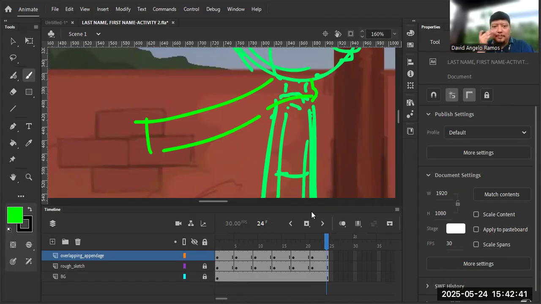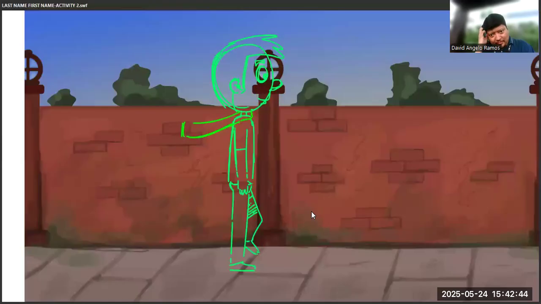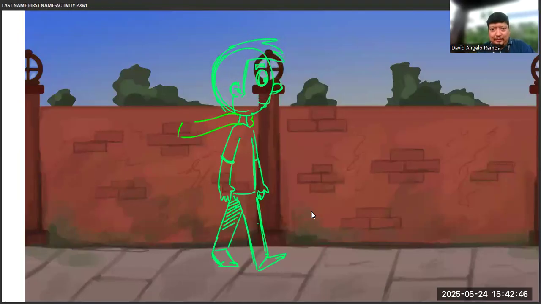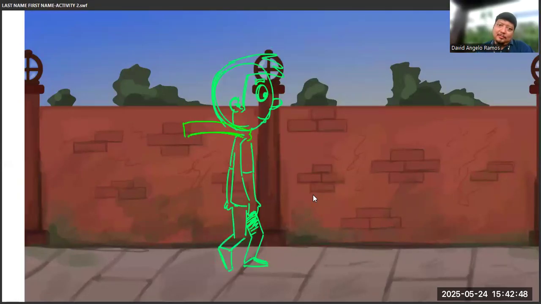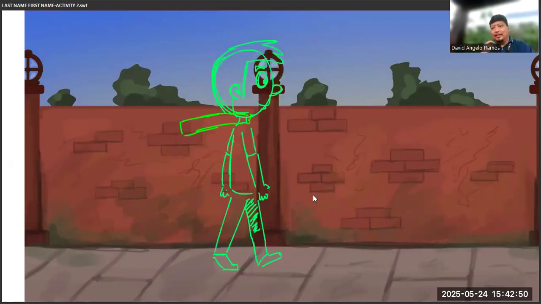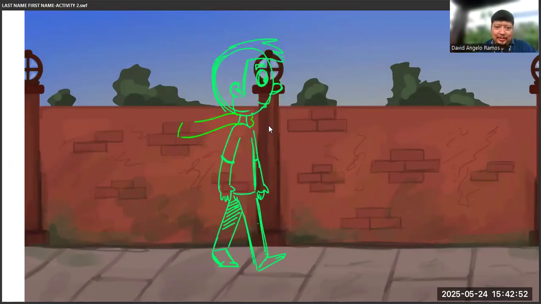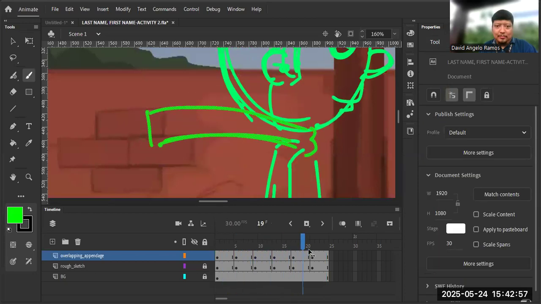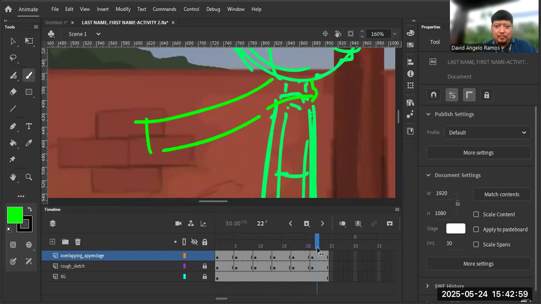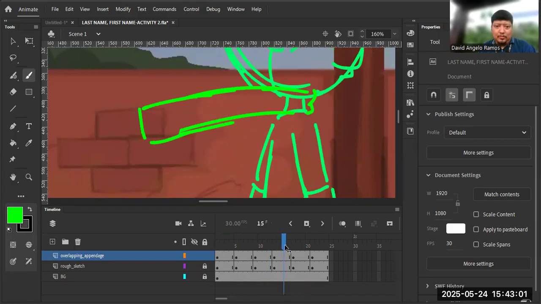So Control Enter. I think it's better now. I think the whole thing is better.